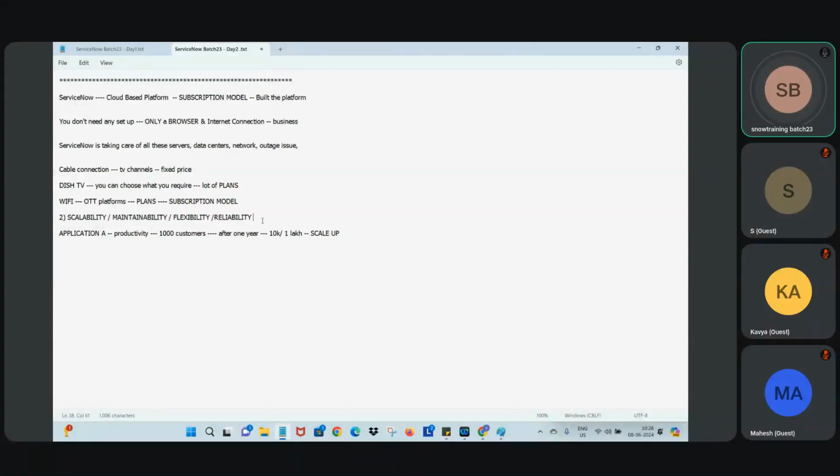If any outage occurs, ServiceNow people react, respond well, and resolve the issues within time. There is a lot of ServiceNow support for all these organizations. That is what is called reliability. If all these 4 parameters are achieved, then your platform will grow like anything. That product will be there in the market for n number of years.